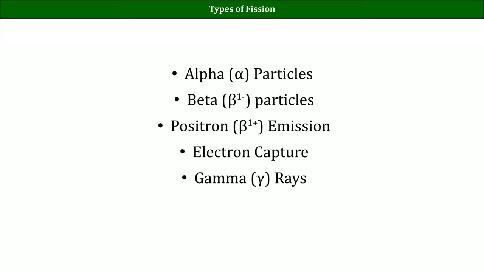And then gamma rays a lot of times get represented as being a separate process, but that's not really, strictly speaking, true. Gamma rays are going to accompany most of these other processes. Most of these other processes are all going to have an inherent amount of energy release that's happening. And just like we saw when we first learned about orbitals, when electrons change energy levels, they can create a photon. And the energy of that photon is based on how much energy is being given off when those electrons move orbitals, right? Well, nuclei don't have orbitals per se, but we can still have huge amounts of energy changing hands. These are hugely exothermic reactions.